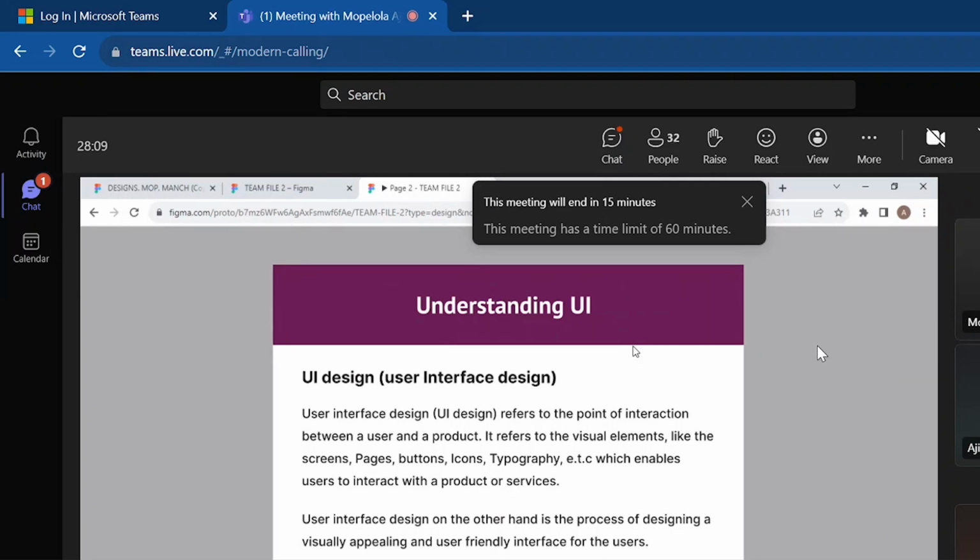So the interfaces we see on every product, on every smartphone, every desktop, every laptop, are called the interfaces. They are the things you see, and the point of interaction between you, the user, and the product. The user is what is similar between the UI and UX, experience design. What they have in common are the users, right? So the user interface design is the point of interaction between you, the user, and what you can see on a product.